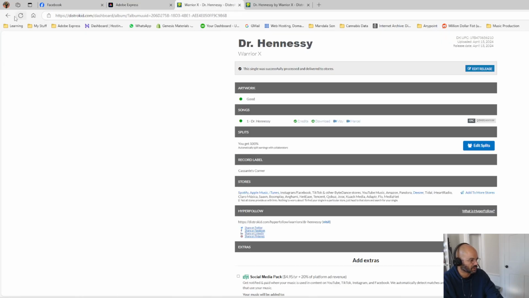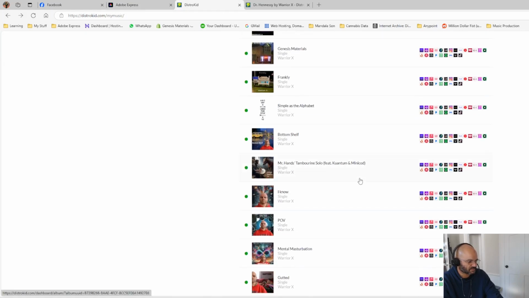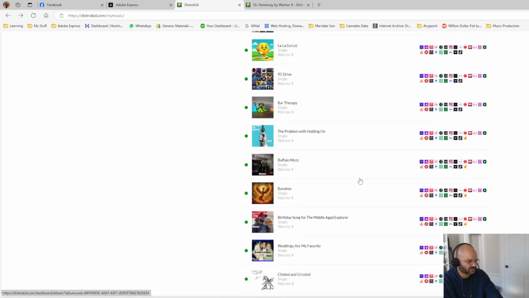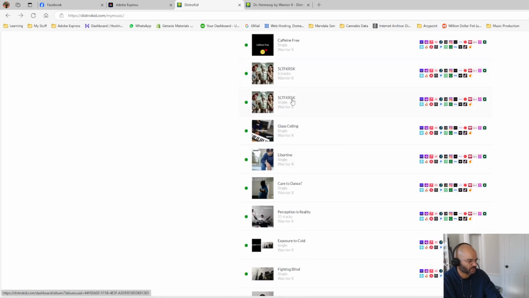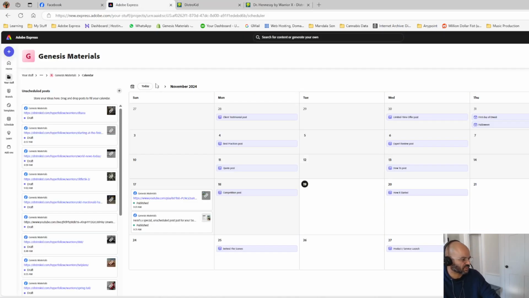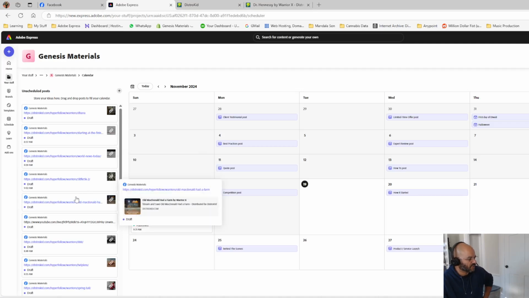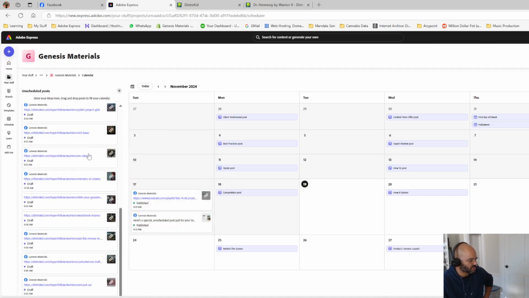I didn't realize how many songs I had to go through, and I've already put a fair amount on there, and I've got a fair amount to go. So that's going to be how I spend a lot of my time. And these are all the ones that I've put in there. Once I get them in there, I'm going to figure out where on my schedule I want to put them, to spread them out for marketing. So that's that.